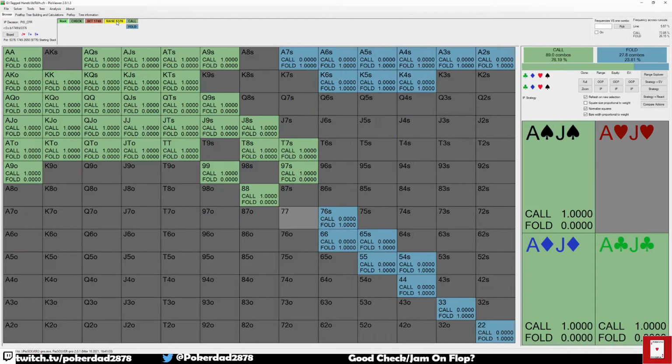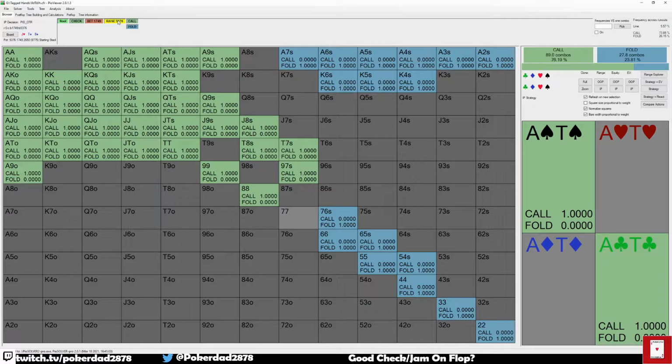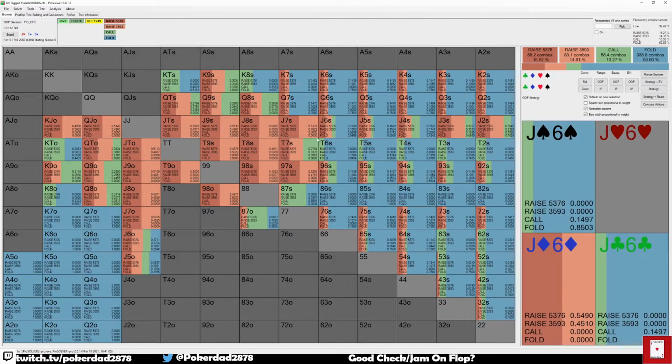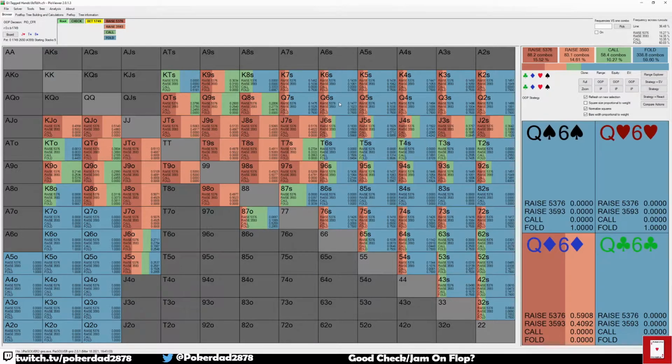When we jam, our opponent is folding out ace 7, ace 6, ace 5, ace 4, ace 3, ace 2, folding these hands here, which is a big win for Jack 7. Because the ace can suck out on us, the kings can suck out on us. Plus we still have outs to the straight as well, where Jack 6 does not have that. So Jack 7 and ace can hit, but we can also still get a straight and defeat an ace. Jack 6 can't.